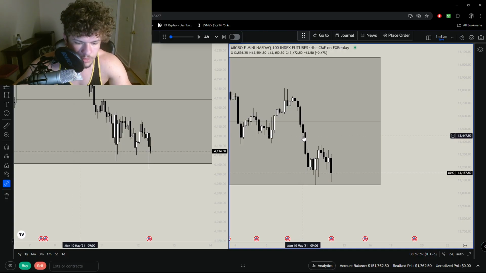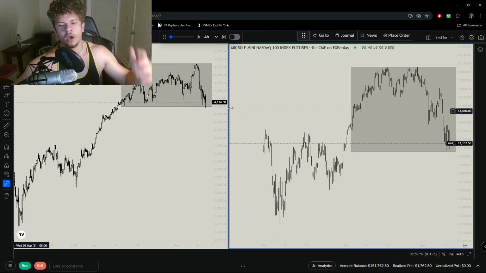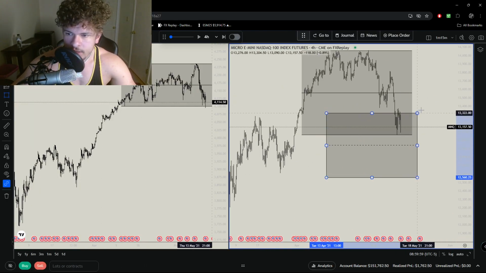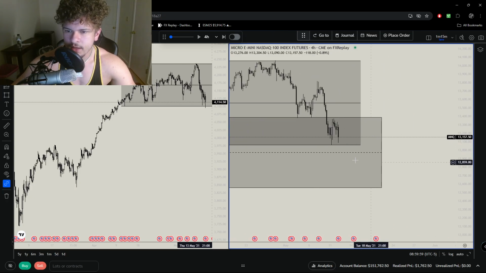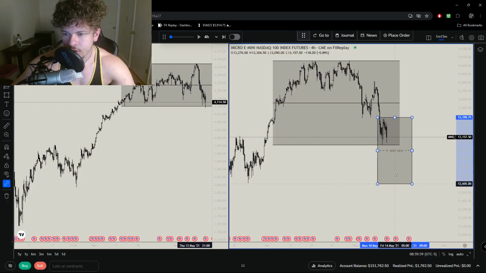Hello, Control Shift R. What the heck? Okay, I was about to get really upset. Alt Shift R? Why aren't you giving me my rectangles? All right, now we got it. Fantastic. Love that. This is why I don't backtest anymore. No, I'm kidding.